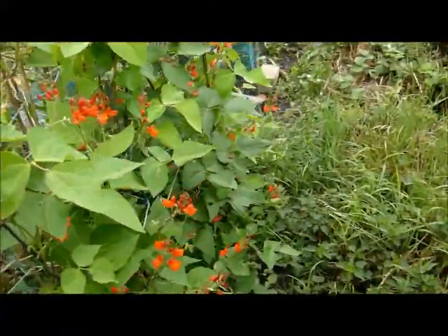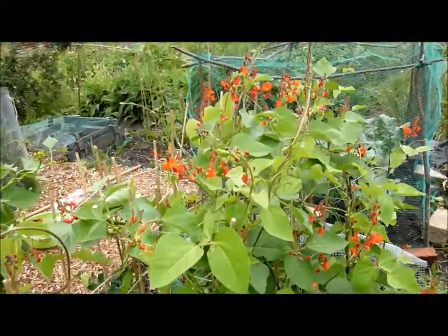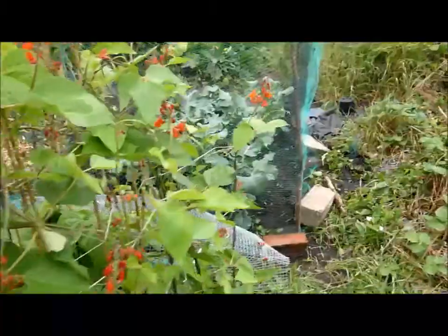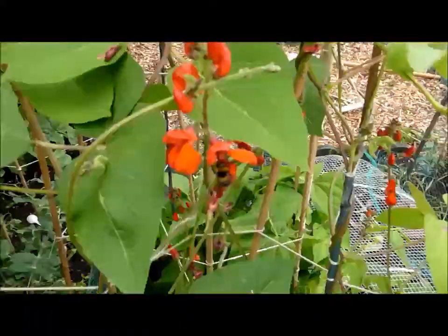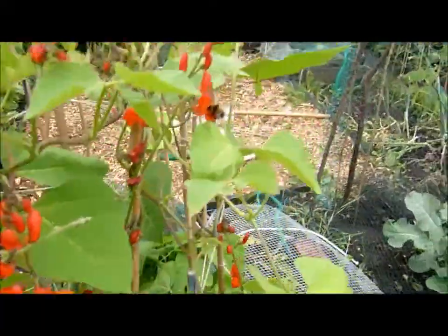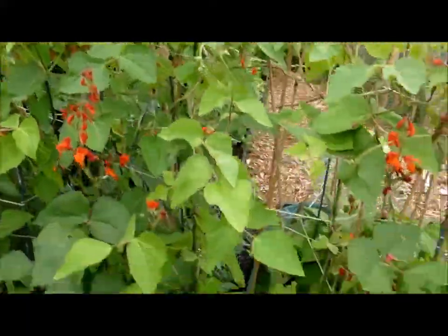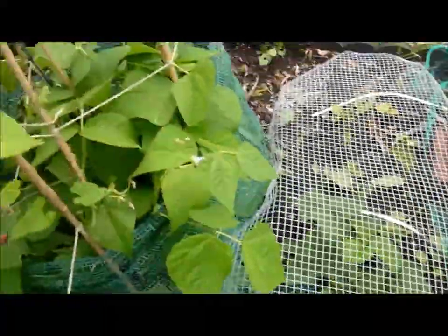As you can see all the beans around here — these are from the bean seeds I grew, and these are the runner beans I saved from last year. As you can see there are little bees on there having a little buzz around and pollinating them — good old bees. I created my wall of beans. There are my little strawberries down here which I've picked a few of and eaten.